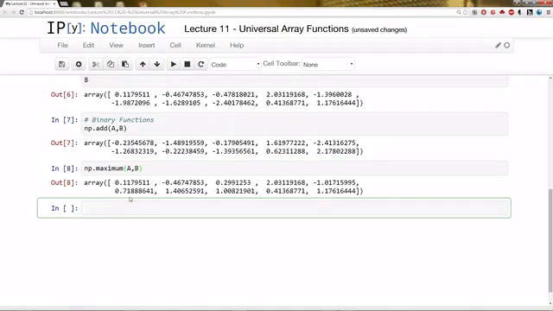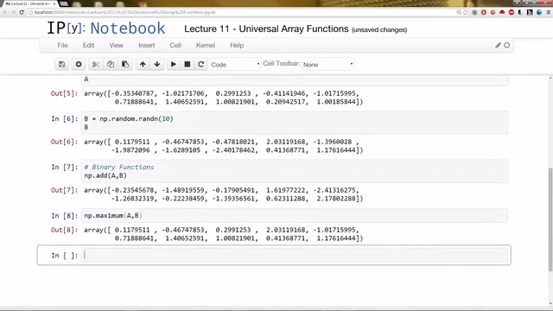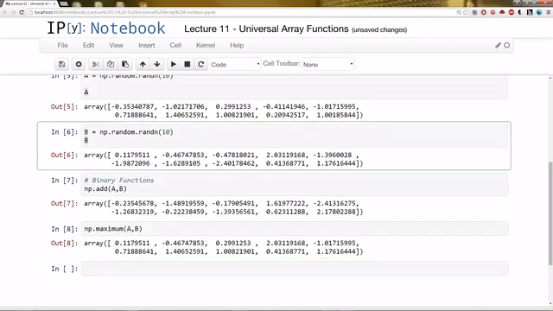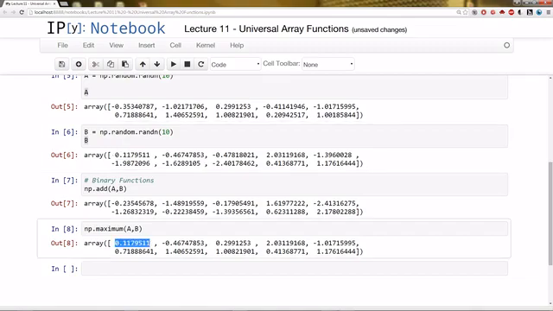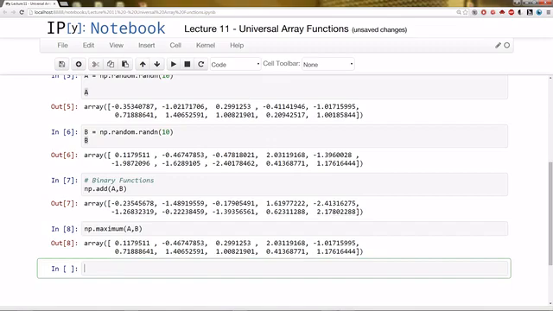So to see what I'm talking about here, if we look at our original arrays, A and B, it will compare the values at each index. So the first one was negative 0.35 in array A and 0.11 in array B. So it's going to compare those and see which one was the max, and then set that as the value for that array you just called. And it's going to do that for each of the values comparing A and B. And you can also check for minimums just by calling np.minimum.